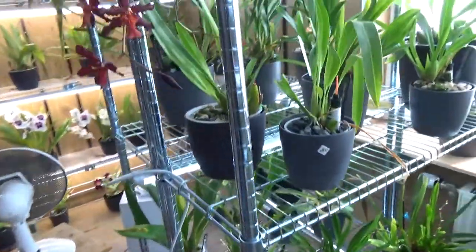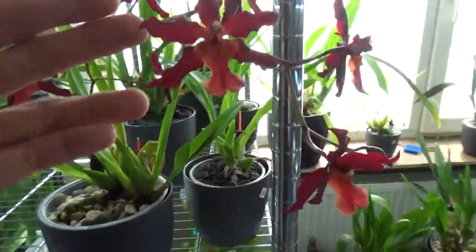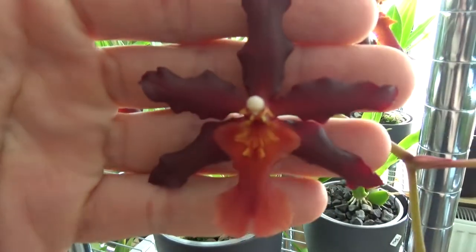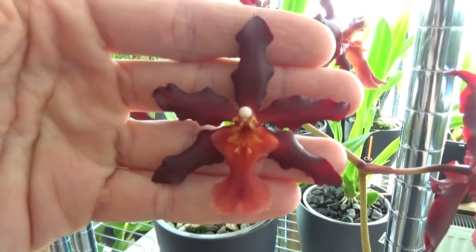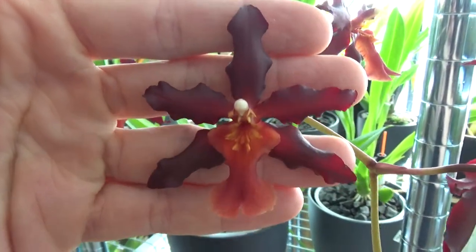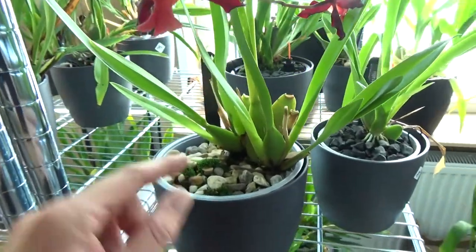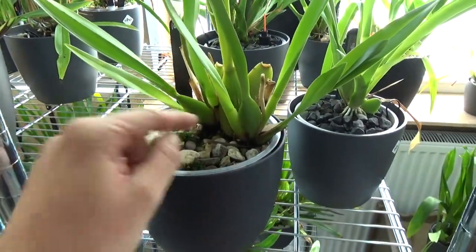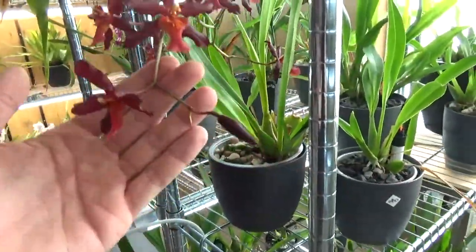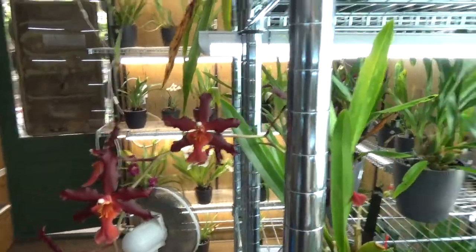Purple, I'm sorry. And over here we have the Lisa Delight, which is also a very nice red bloom. My camera can barely pick it up because the background is very bright on this sunny day. Very nice shaped bloom. The bulbs on the arc itself are nearly as big as they should be, but I think it's coming back. This spike is not that big, but still it's blooming, so that's nice.